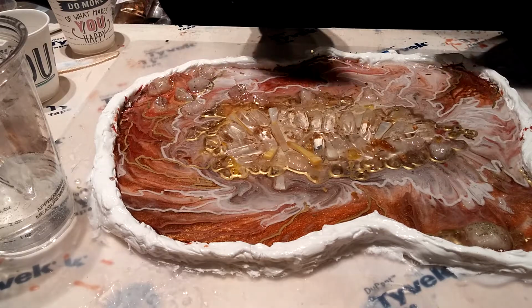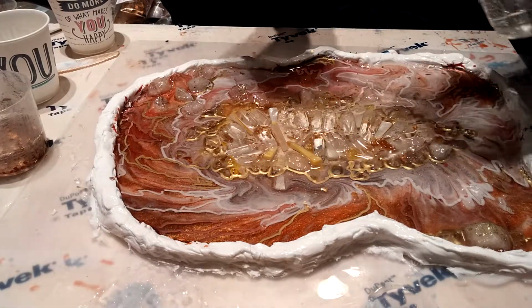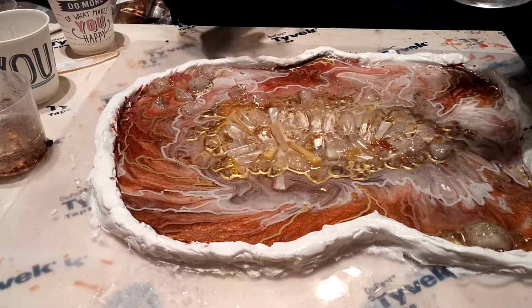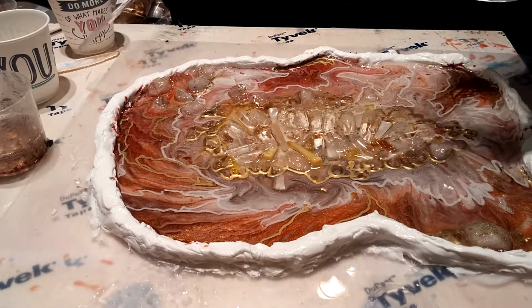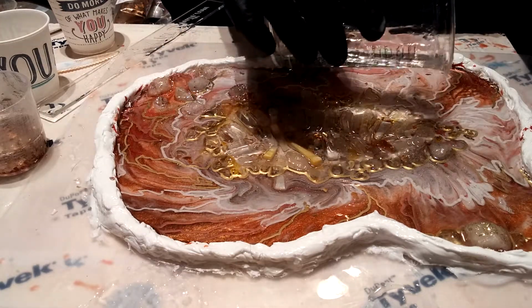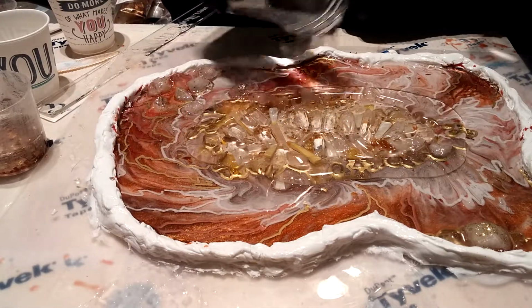So anyway, what I'm gonna do here is I'm just gonna apply a bit of a flood coat on this now, and just wipe that down a little bit and set it there for now. And here we go. So I'm just going to pour this on here just like that.